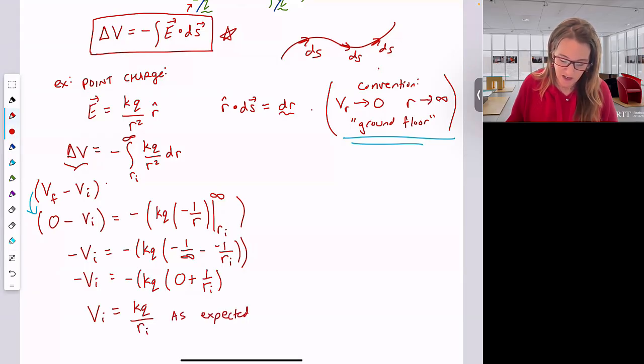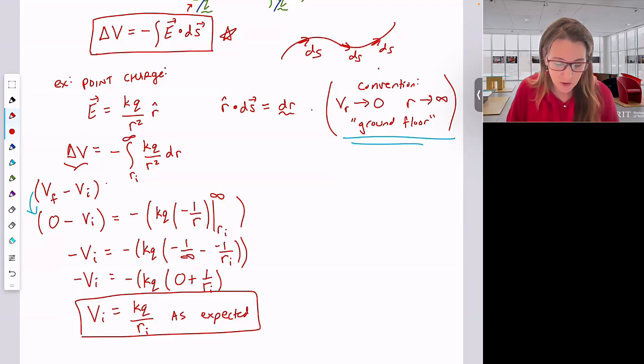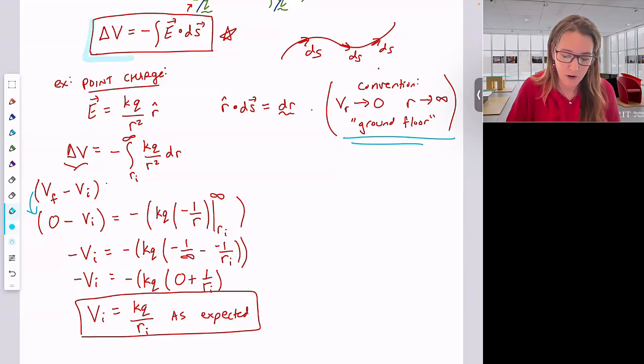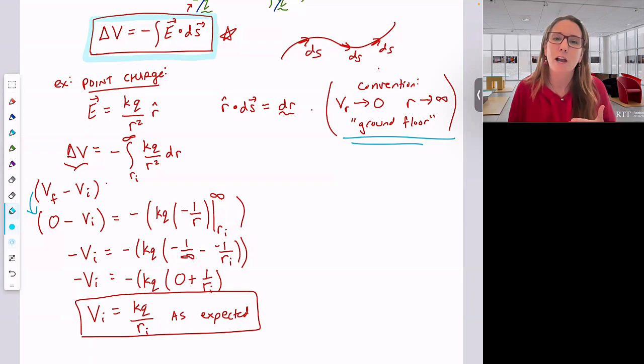So we get the same result that we had derived previously, directly by looking at the energy of a pair and then dividing out by the test charge. So this is the example of a point charge using this equation for relating the potential to the electric field. So if you can calculate the electric field, say via Gauss's law, inside some conducting sphere, you could actually get the potential at that point.